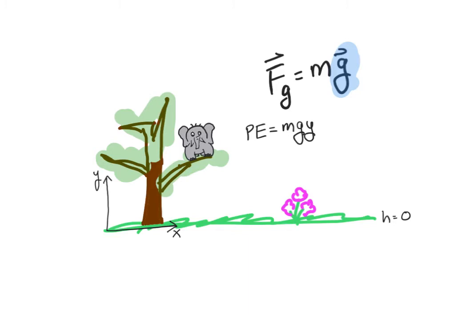But what if I replace my elephant with a much smaller elephant? Clearly, there's much less potential energy in our system now because the elephant is smaller, and so the elephant has much smaller mass. If you look at this equation carefully, you'll notice that it depends on basically two things. One is the property, in this case, the mass of the object that I'm placing. And the other, g times y, tells us something about the field itself. It tells us what is the value of the field and where am I placing my elephant in the field.